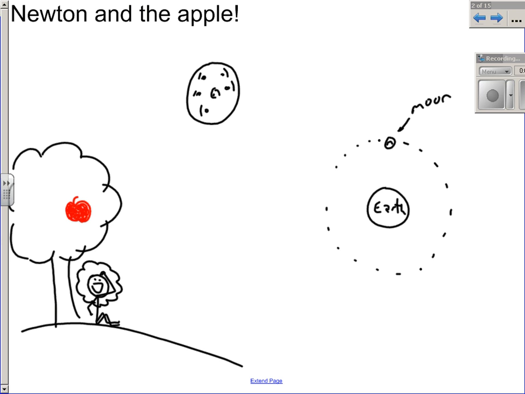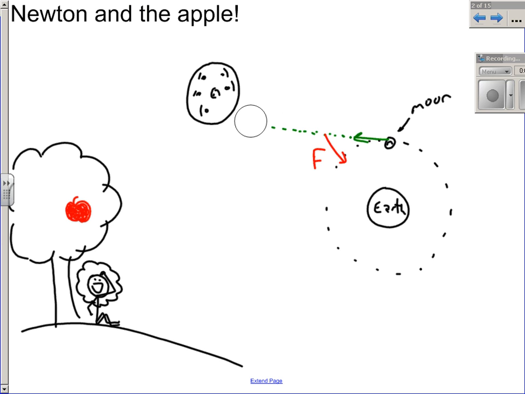And so, knowing his own first law, he knew that an object in motion wanted to stay in motion. And that if there was no force, the moon would follow this green dotted line and it would float away, right? Because that wasn't happening, because the moon wasn't floating away and going in a straight line, he realized there had to be some sort of force pulling it inwards, right? To keep it moving in a circular path. We talked about this when we did centripetal force, right? Something's going in a circle, there has to be an inward force. So Newton recognized this, but in his day, nobody knew what that force was.